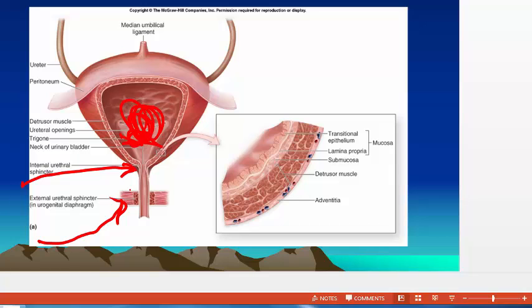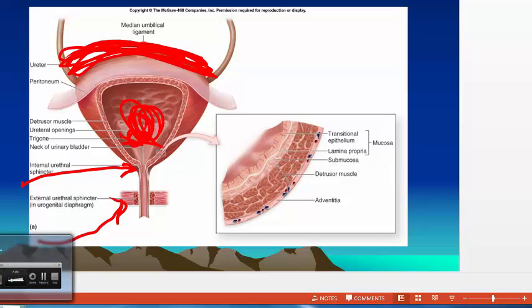They can't completely cut off urine supply. That's why a lot of older people get stress incontinence. Pregnant women will get that because the baby rests right on top of the bladder, and that will put pressure on it and can weaken that muscle, and that can lead to stress incontinence. So that's kind of an overview of the urinary system, the functions of the kidney, and some brief anatomy of the ureter and bladder.